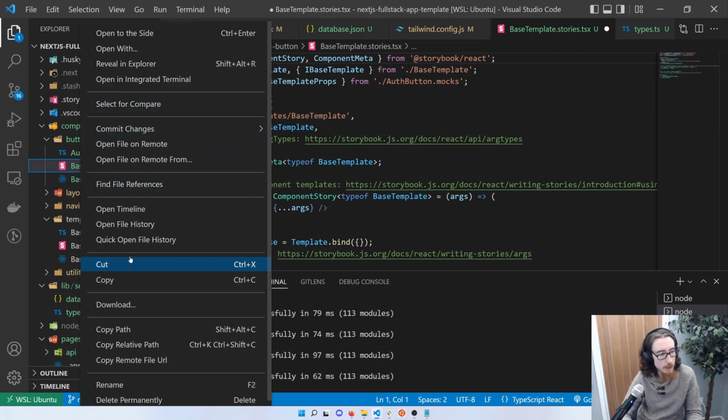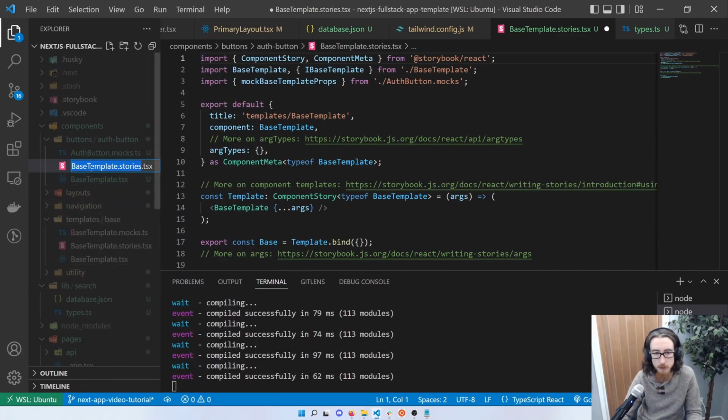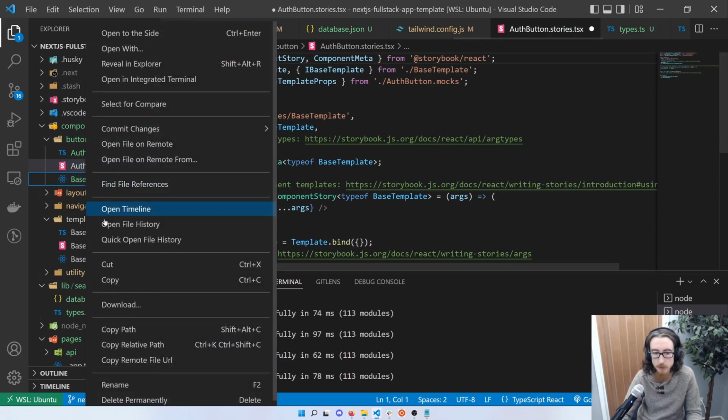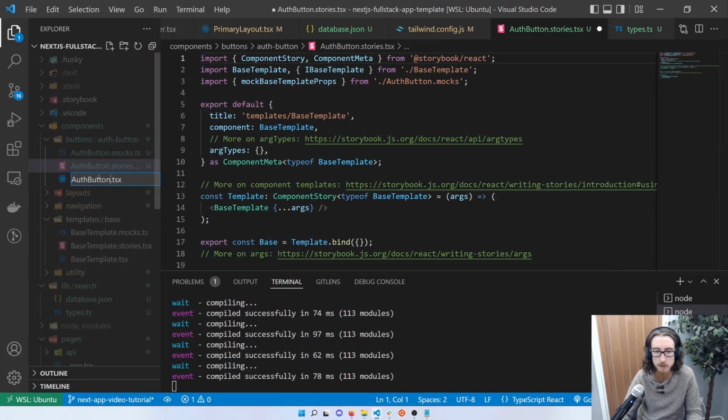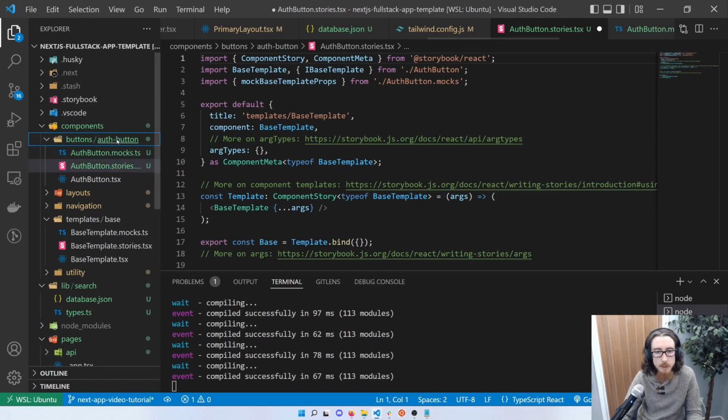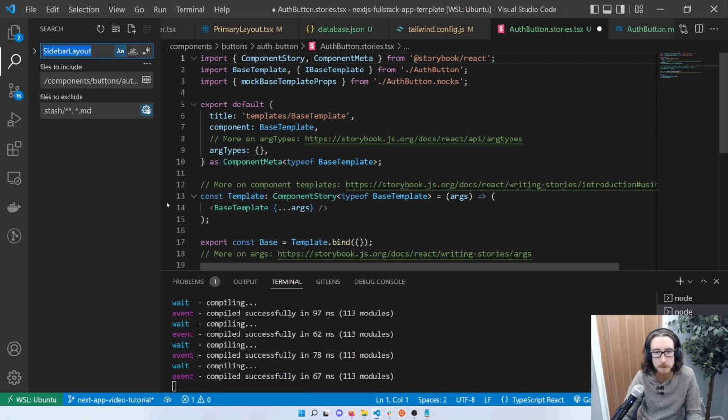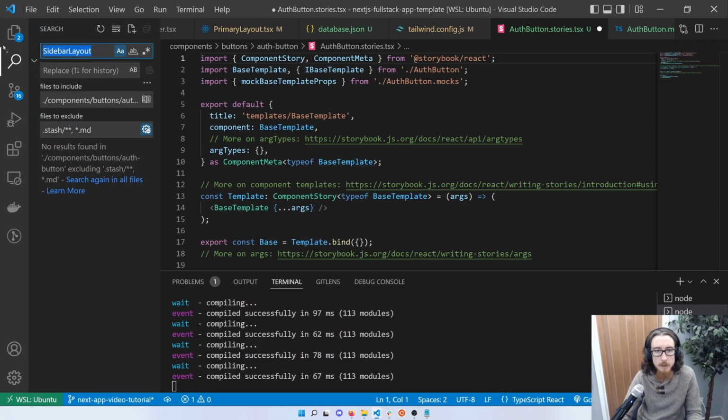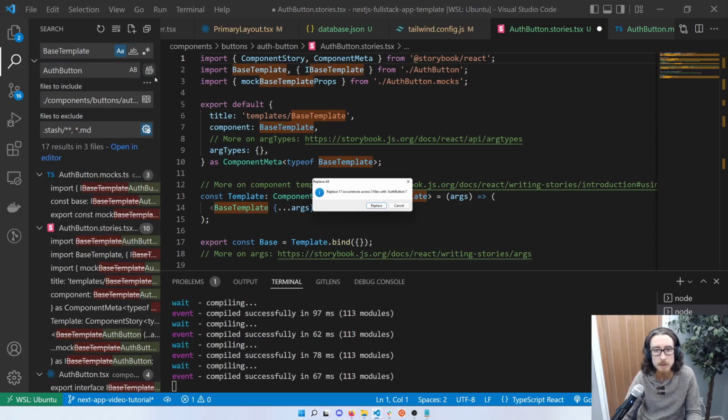This is going to be just a generic button that can be connected with any kind of auth service. So even though I'm doing this as an example, I likely will use this button in the future for a real auth service. And then I search in here and replace base template with auth button.